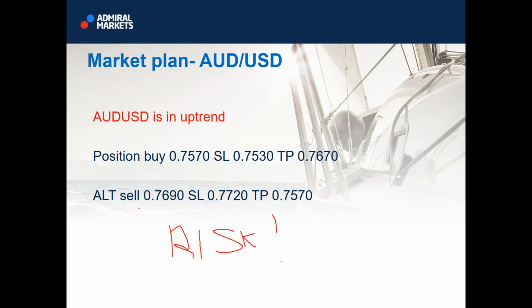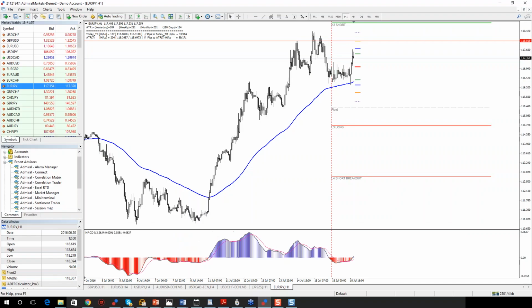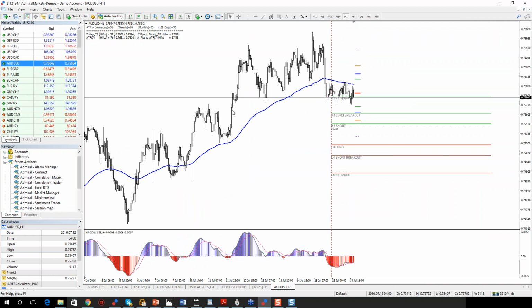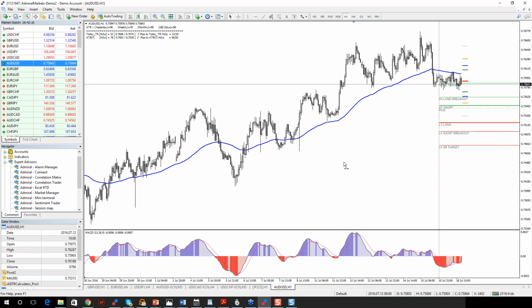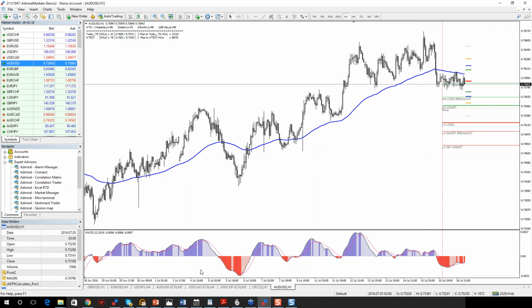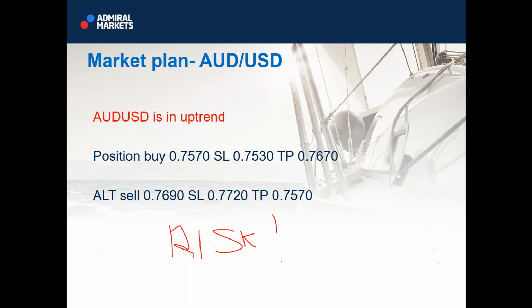Well, I don't know, I would go with higher because the Australian dollar is in an uptrend. But it also has to do with the elections that were held in Australia. So this is still an uptrend, guys. What I would like to see is a buy trade primarily here.